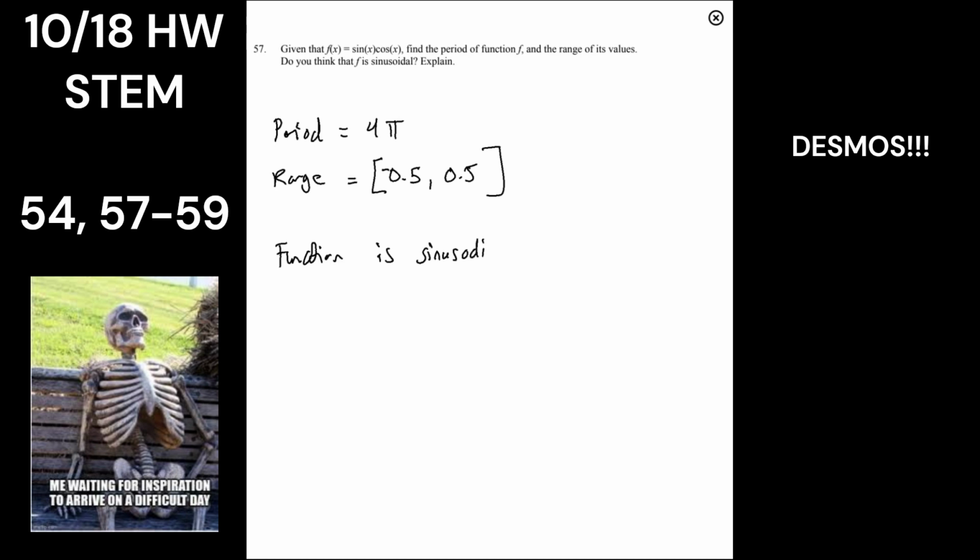I don't know how you want to write this. I'm basically just gonna say there's nothing in this function that will make it not sinusoidal. Like there's no inverse sine, no inverse cosine, no anything to stop that, because cosine x is just a function of sine x, right? It's sine of x plus pi over 2. And so there's nothing stopping sine of x from being sine of x in this question. So I think this question is pretty easy. We can move on.